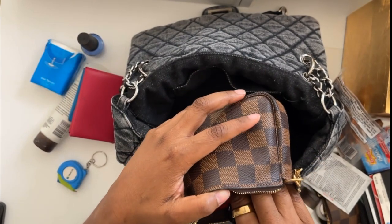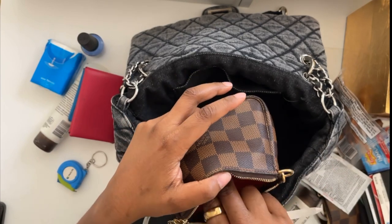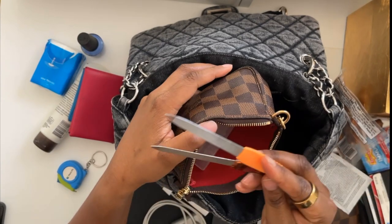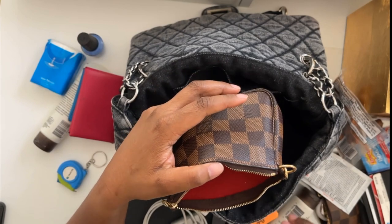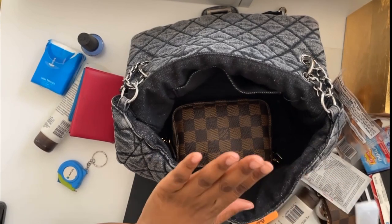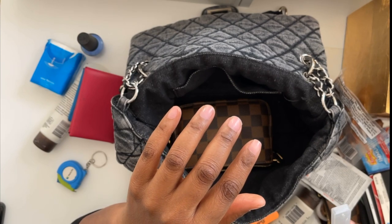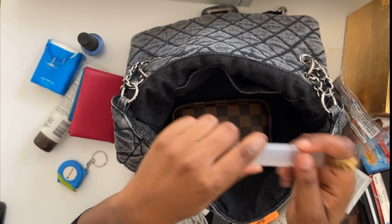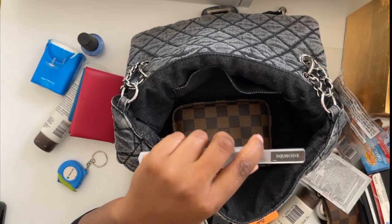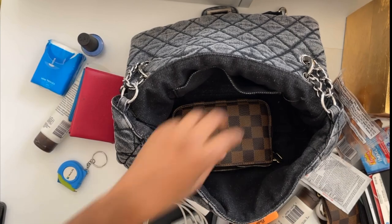What else? Okay, so I have a nail file. Nothing fancy about that. I actually have two of those. I have two nail files in here. Nothing fancy about those. I have this glass nail file I found on Amazon, which I really like. It's supposed to make your nails shiny. I don't know if you can tell, but they look shiny. Maybe I put some nail polish on. I didn't. I just filed them with this glass nail file. If I can find it, I'll post it here. That's what this is, and you get two. So, I carry that.